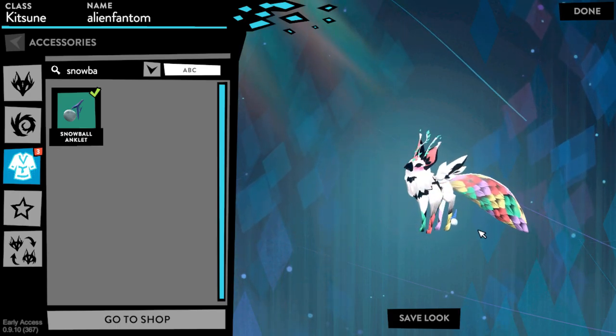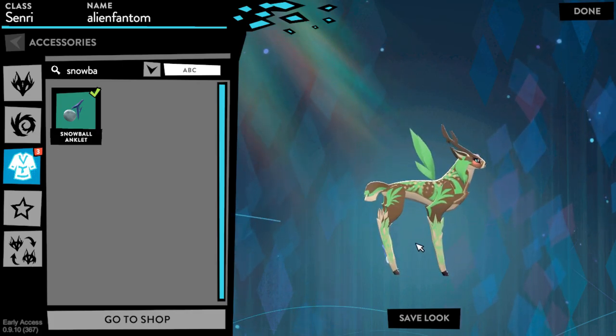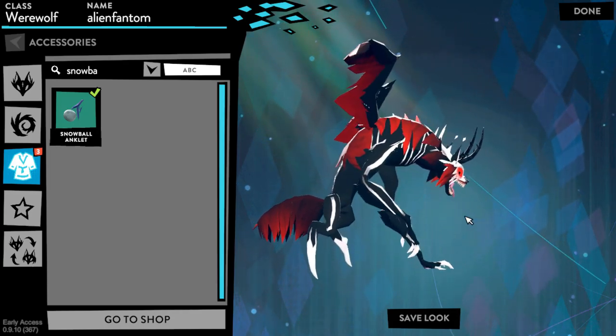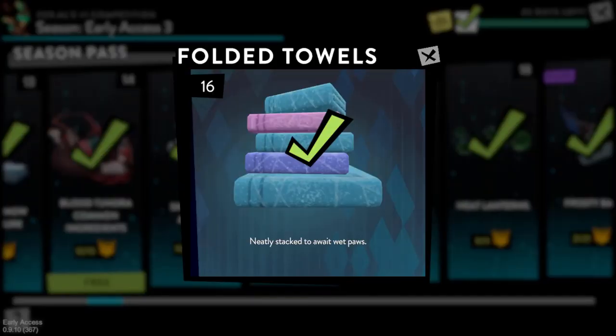At tier 15, you get the Snowball Anklet. Careful how long you wear this. It tends to freeze onto leg fur. This is how it looks on the animals, and as you see, you only get one on one of the legs.